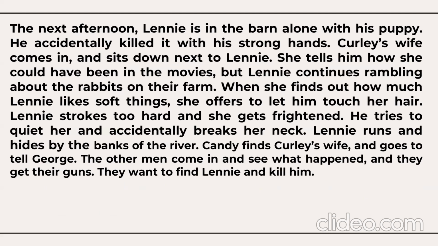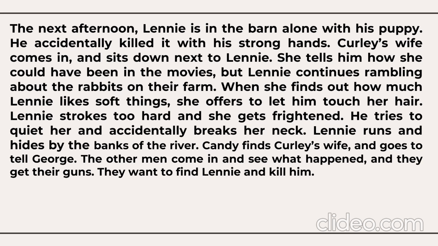The next afternoon, Lenny is in the barn alone with his puppy. He accidentally killed it with his strong hands. Curly's wife comes in. She sits down next to Lenny. She tells him how she could have been in the movies, but Lenny continues rambling about the rabbits on the farm. When she finds out how much Lenny likes soft things, she offers to let him touch her hair. Lenny strokes too hard and she gets frightened. He tries to quiet her and accidentally breaks her neck.